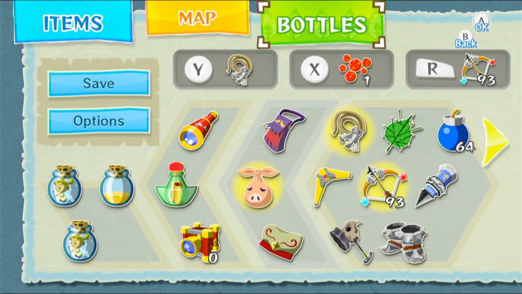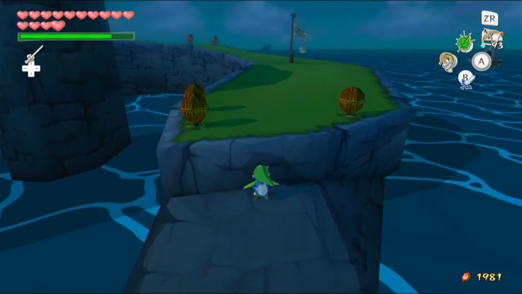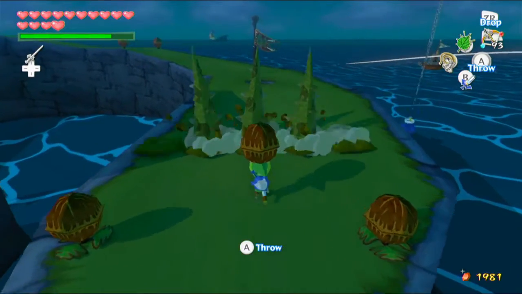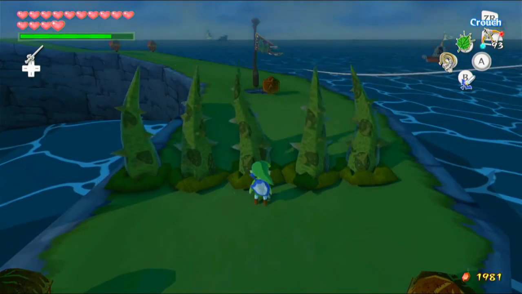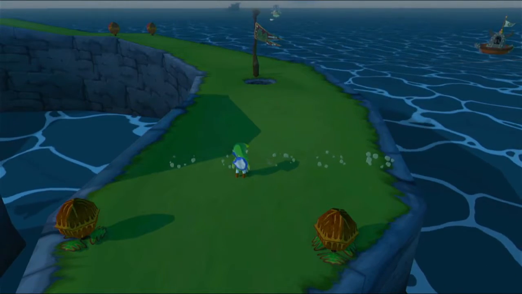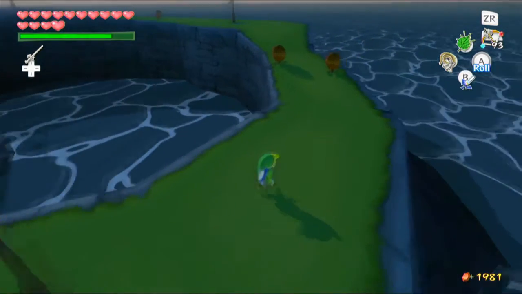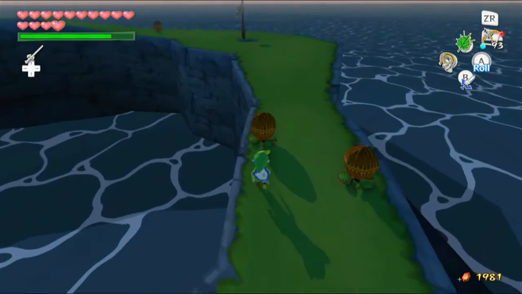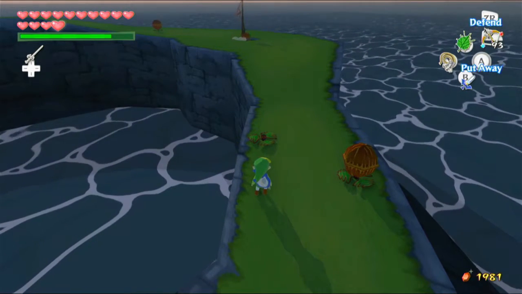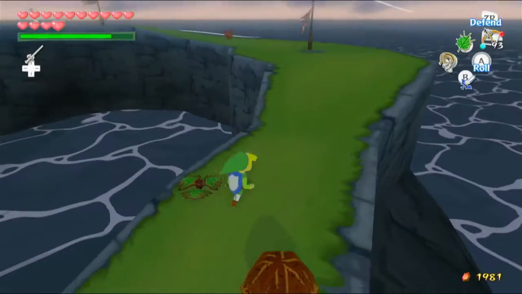Deku Leaf, so let's equip that to the only button I can ever equip it to, the X button. Okay, so now we have these nuts again. And we can't actually go through because of these vines until we get the nut into the hole. Which means it's time to play golf with the nuts. Please get in. Yes. I'm brilliant at this. Hole in one. Kind of.